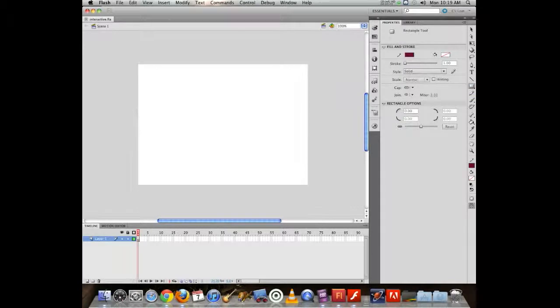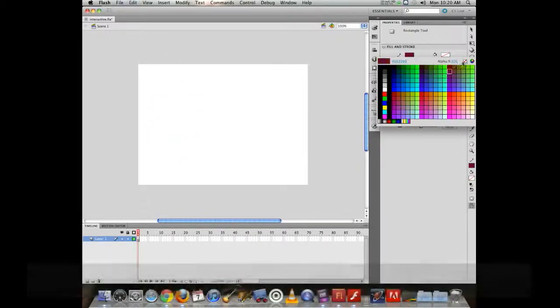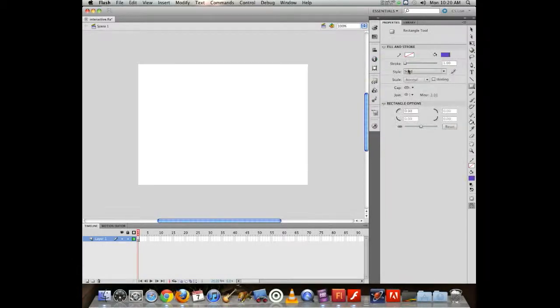Now, the big thing that you're doing with it is, I have an object here, and I don't like that object, so I'm going to delete that because I don't want strokes. I just want fills. It's easier to grab. So I have an object here. If I want to do anything with this object as it relates to building interactivity, this object must be a symbol, period.